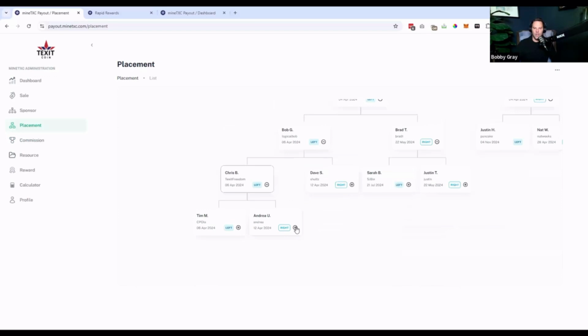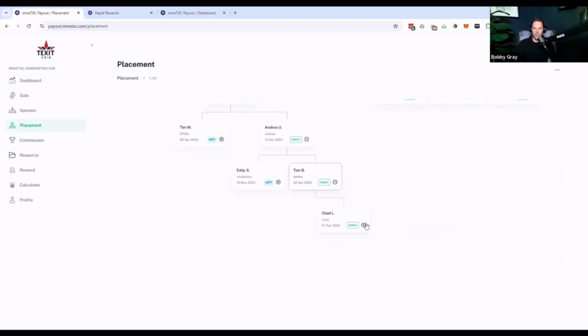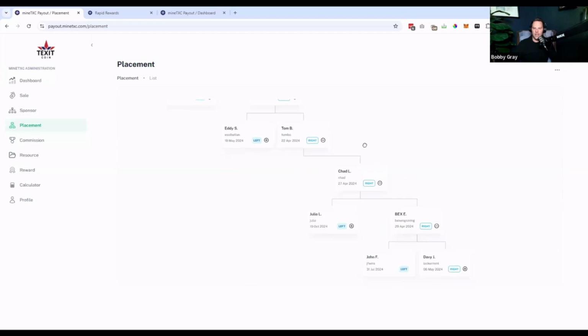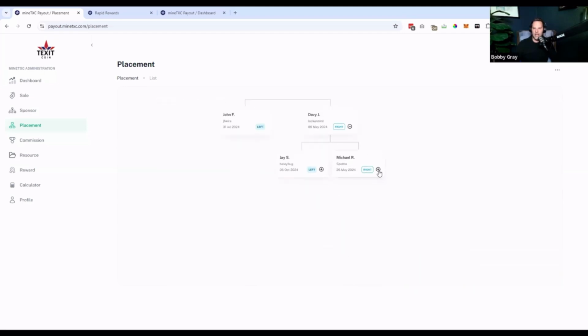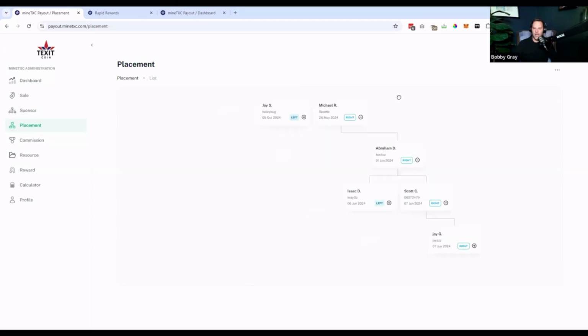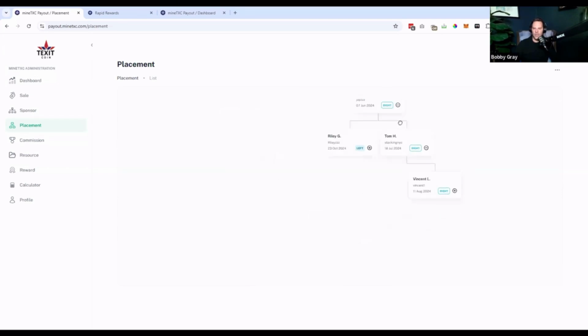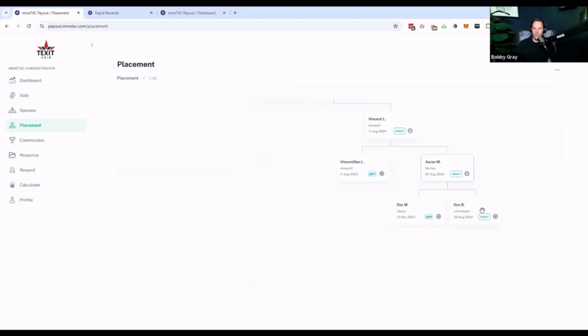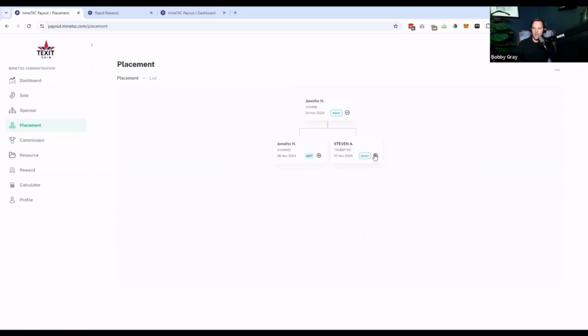Let's take a look at Chris. Chris has got Andrea. Andrea's building her organization, but he's also got Tom. And Chris is building out his pay leg, Chris's right leg. Okay. And as we go down Chris's organization, you can see just what an incredible job this team has done to build a point system that's bringing on people, referring people. Now, remember, Chris is building out this right leg. But as we keep going down the organization, we start seeing other people building out their left legs. Okay. And we're going to pause here actually for a while and talk quite a bit about this. But you can see how this organization grows.